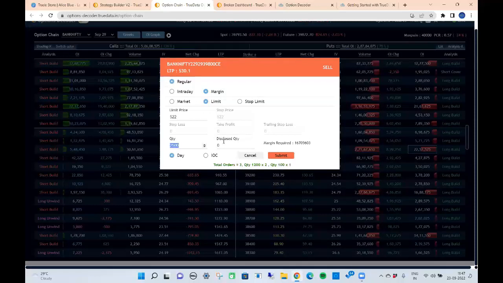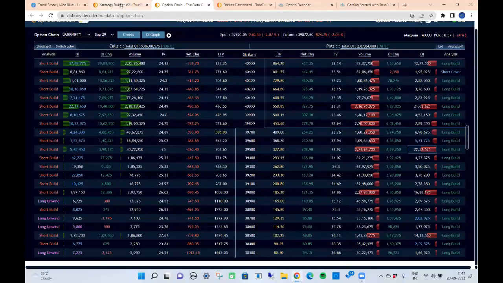So this will be automatically done by the system, and you don't have to worry that there is a limit here and I have to fire 1200 only. Whatever figure you enter, this will be handled here, and it is showing you the margin required. It will fire those 3 orders separately. So this is what I wanted to show you here.